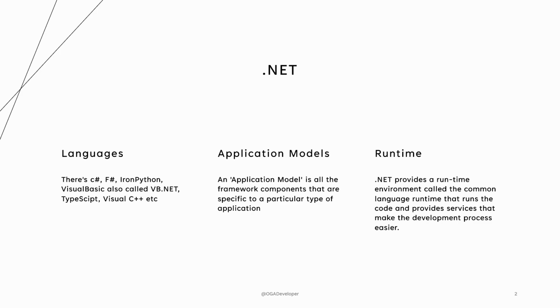And you might know a language, but how do you know the structure, the files of a particular type of project? Because how a mobile application project will be structured and the type of code it will require would be very different to how a desktop application will be structured, and also the type of code that will require. And this is why .NET provides application models. And then we have runtime.